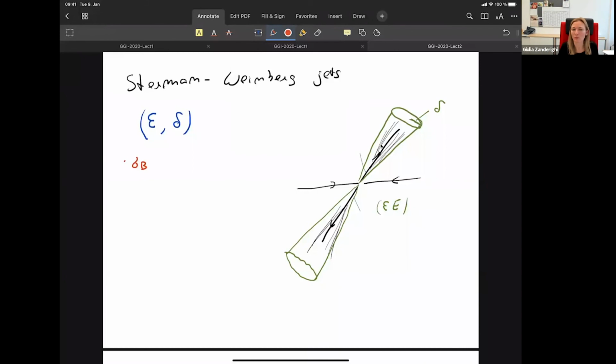Then you have a virtual correction. What happens in this picture? You have one virtual gluon. You can have a correction like this. You will see that the virtual gluon cannot affect the jet definition. Virtual is always integrated, so you will have integrals over the energy by energy, the angle by angle. So the virtual term will have this negative sign that we saw, proportional to the coupling squared times the Born cross section. And then we have this integral between zero and some hard scale, let's call it E, or infinity, of dk over k, and then d cos theta over 1 minus cos squared theta, where you integrate everywhere, between 0 and pi.